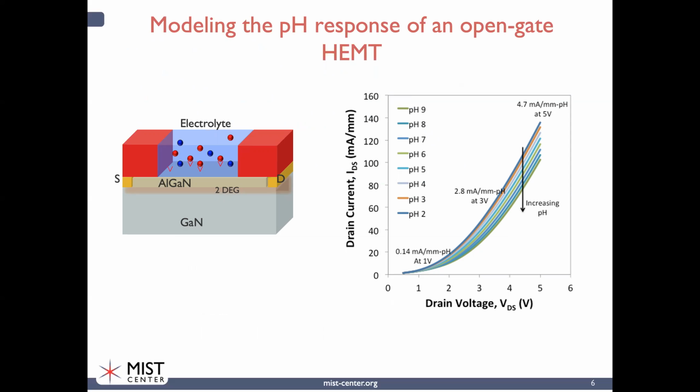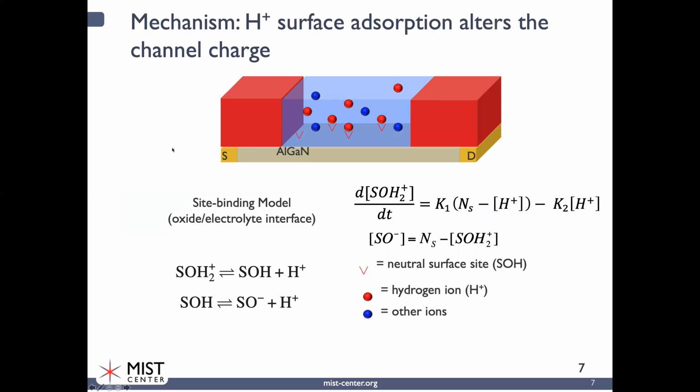And so what happens in this structure is the gate is now open to the electrolyte, and depending on the pH of the fluid that's there, it acts as a virtual gate. By trapping ions on the surface, you get different IV curves, which you can see on the right. As the pH changes, the current drain voltage relationship changes in the structure, and you get shifts, and you can use then that as a sensor. And this is done by coupling in the normal device equations for the HEMT. So we solve the Poisson and electron and hole continuity equation.